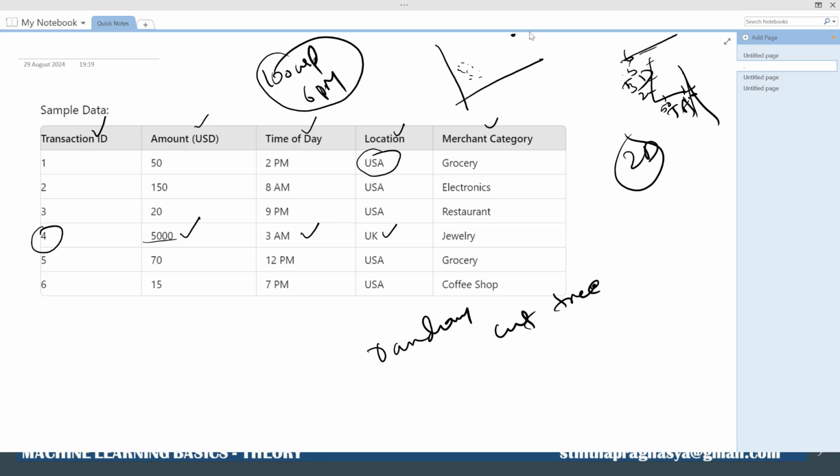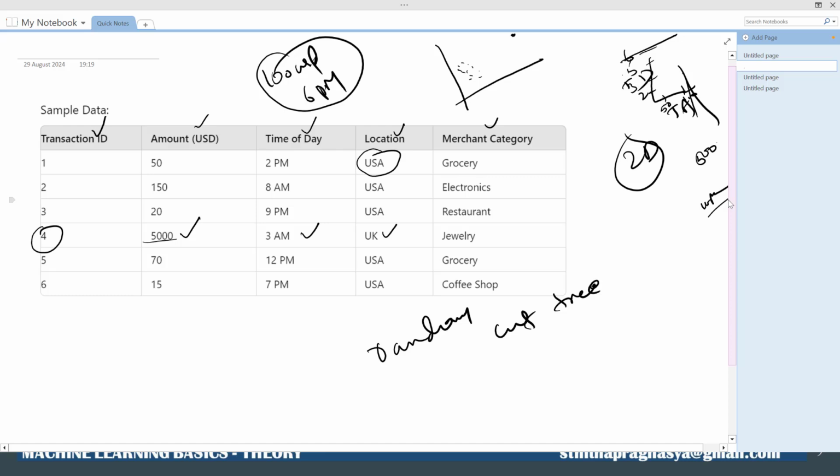Let's say you made another cut instead of 100, at 500 USD and, say, 10 p.m. Even in this, it will be an outlier, because the amount is 5000 and the time is a.m. So you can imagine, right? Based on different cuts, the algorithm does those random cuts, and in each of them this transaction will be an outlier. I hope you are understanding that. Each tree in the forest will give the new transaction an anomaly score based on how isolated it is, and clearly this will be isolated in all of them. If the transaction is isolated in many trees, it will have a high anomaly score, just like this particular one.